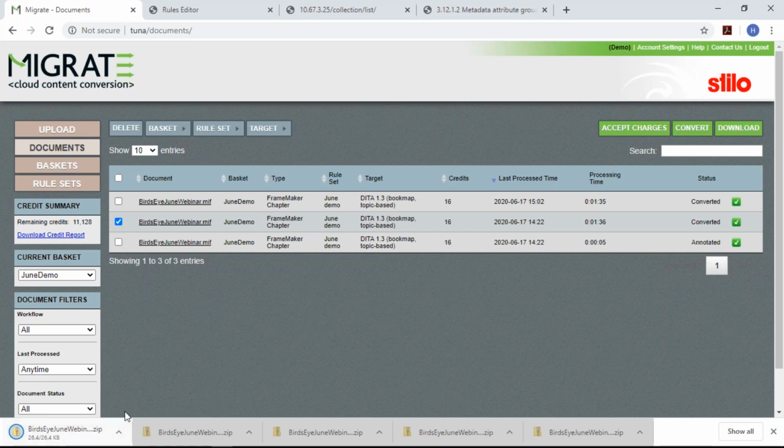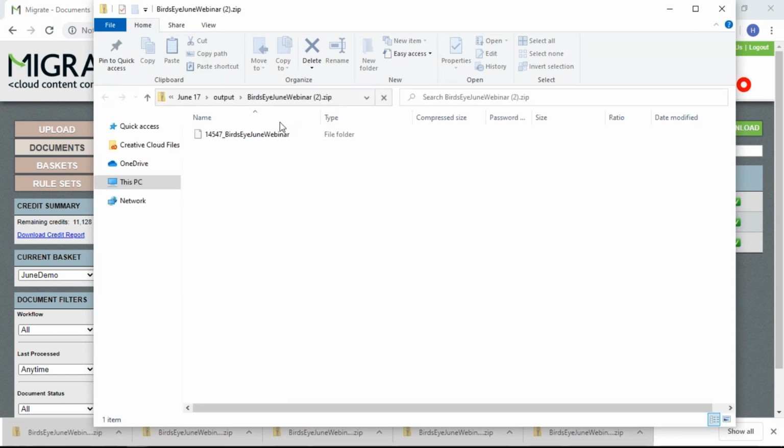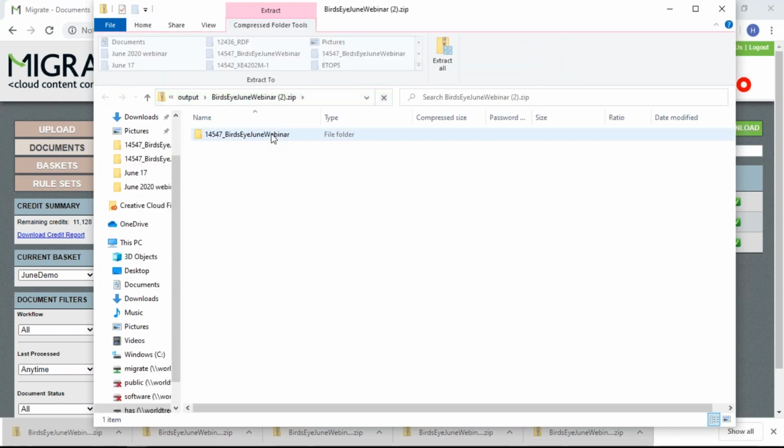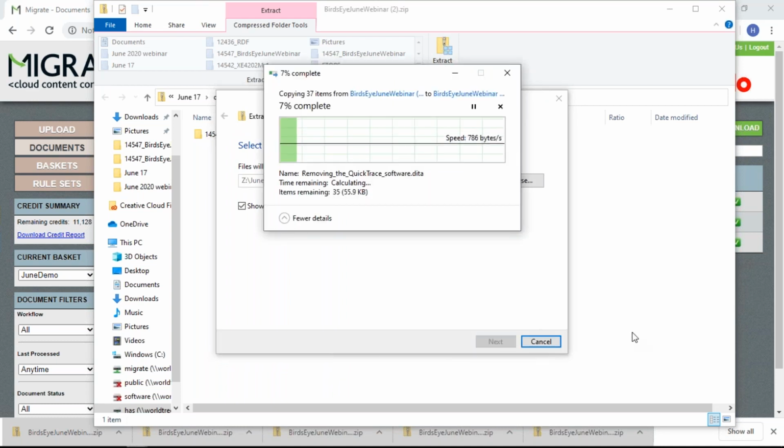And this I do find to be one of the cooler things about Migrate: how quick and easy it is to make this kind of change. In a little document like this, it's perhaps not as big a deal, but when you consider doing it in a whole book or a whole document set, making little changes like this can have a big impact on the amount of time it takes you to get the data that you want.